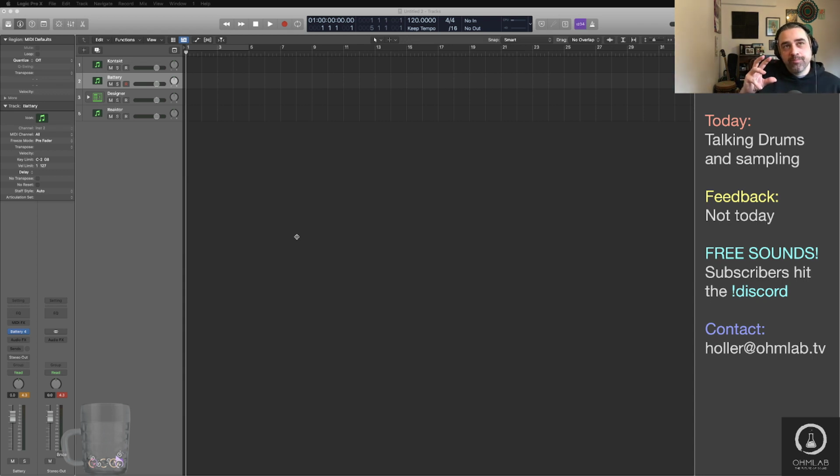So basically, a round robin means that you've got a collection of sounds in a sample pool, and each time you hit a key, you're going to get a different sound from that pool. There's different ways you can do this. You could do this sequentially, or you could do this randomly. And like I said, you can also do this in a way that is fake. You don't have a large collection of samples, but you do want your sample to be served up in a variety of ways.